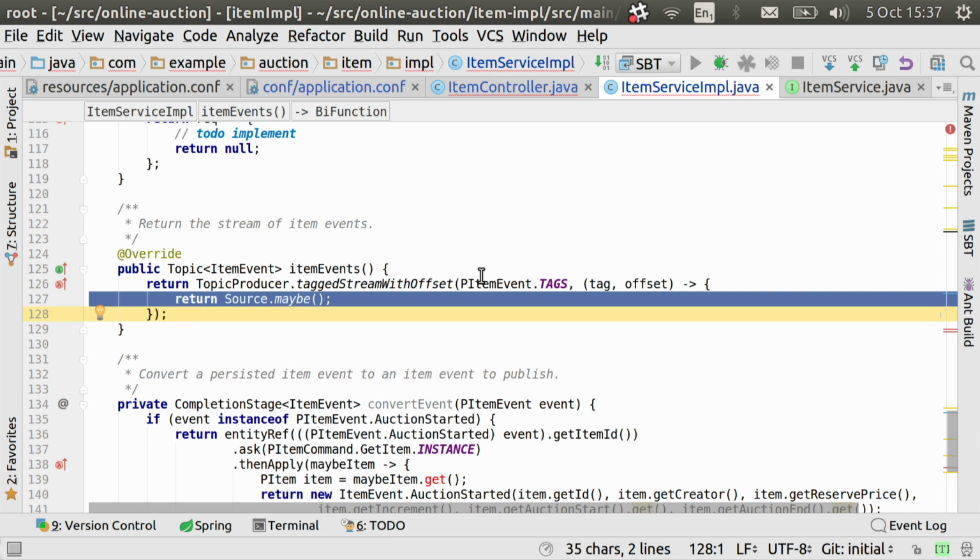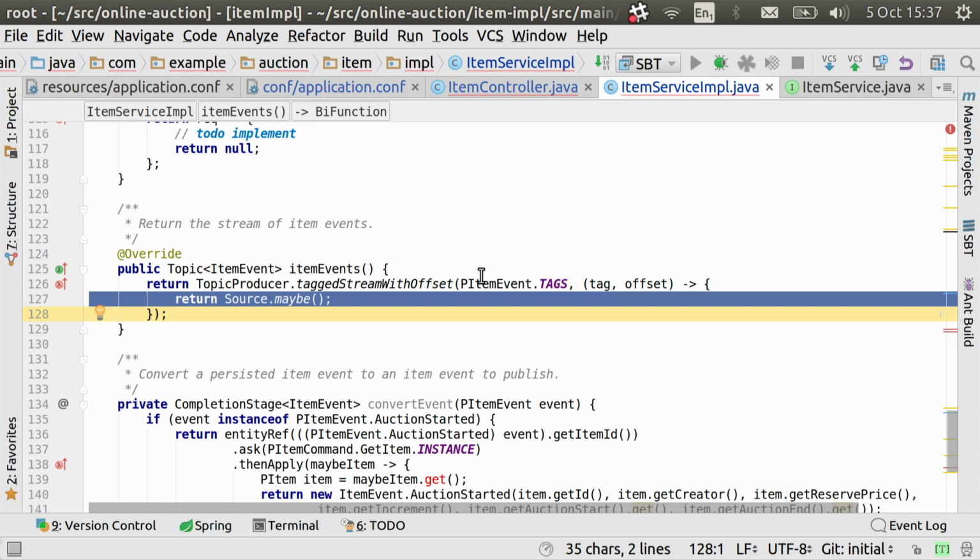Now, when consuming this stream, when the service starts up, it's going to start this stream, and we don't want to republish any events, because all these are persisted events, and they're events for the entire life of the system. We don't want to, every time the service starts up, republish all the events from the history.